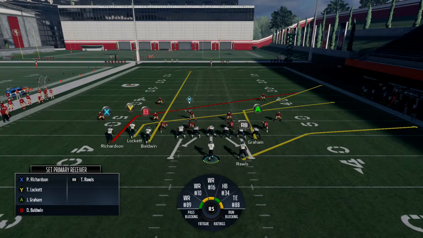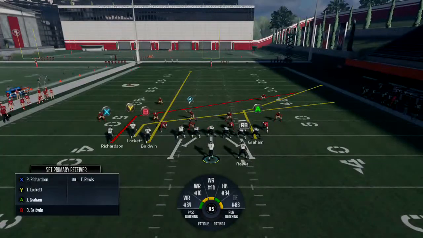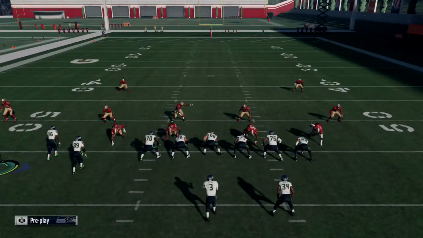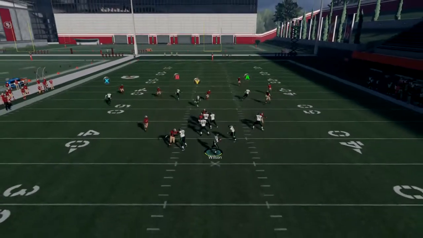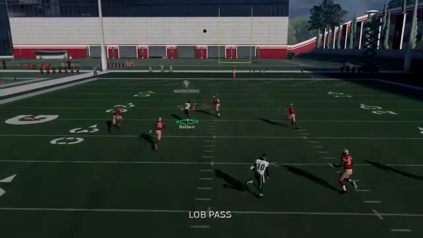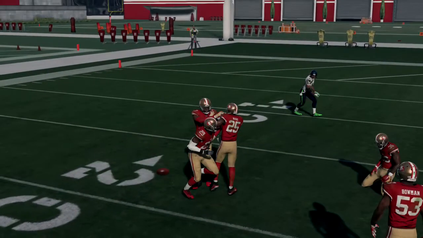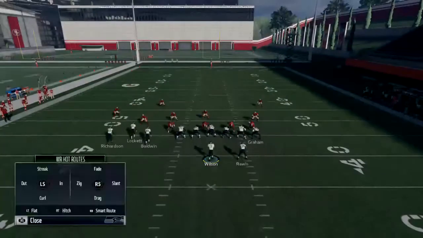Doesn't really matter. I'm going to block Rawls so I have time to throw this, and we're going to motion snap Richardson to get the delay. And yeah, if you want to throw that, you can. I don't always get those plays because Madden be mean. So let's do that again.